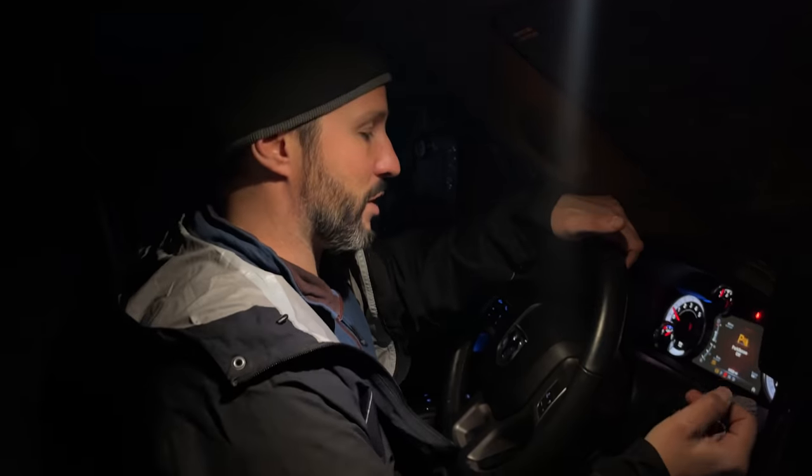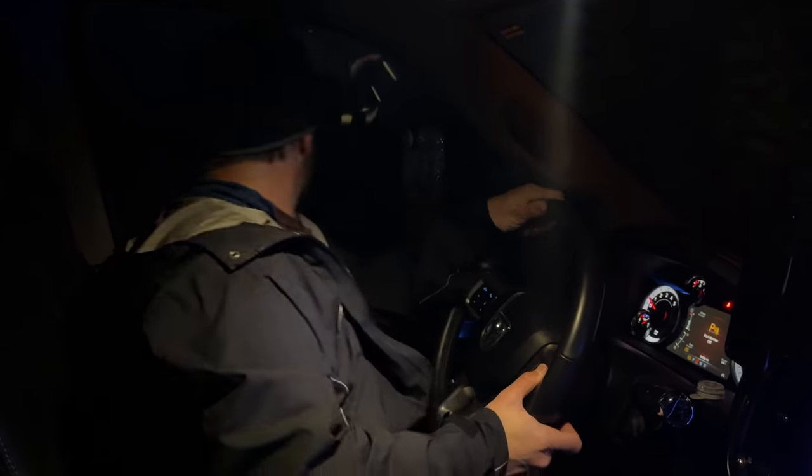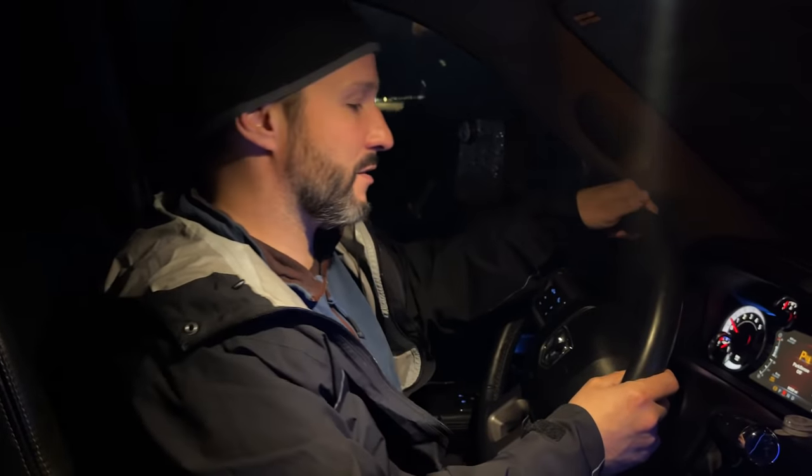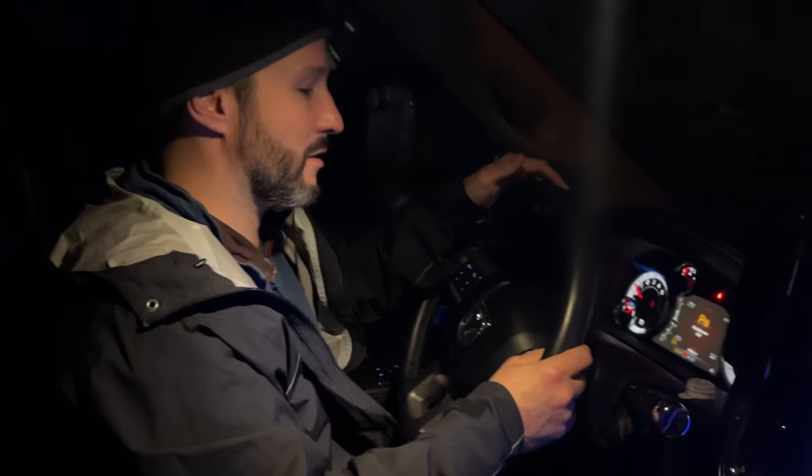So I wanted to get turned around so it's easier to get out in the morning, especially if we get snow, and it's not as level down here as I thought. Everything's tipped that way, and I don't want to deal with blocks. So I'm using the unlevel ground to try to get my wheels to move around to the point where I'm level, or the camper's level. The axles will probably be a little bit crossed.